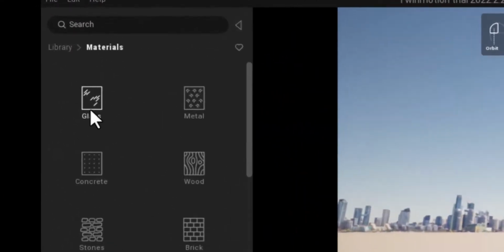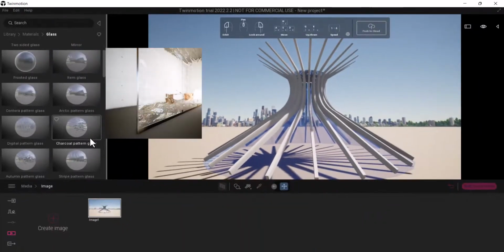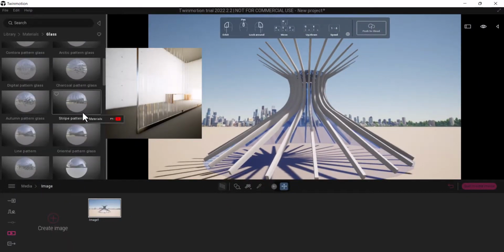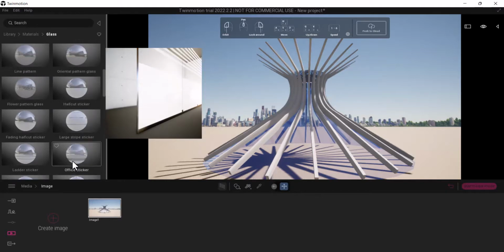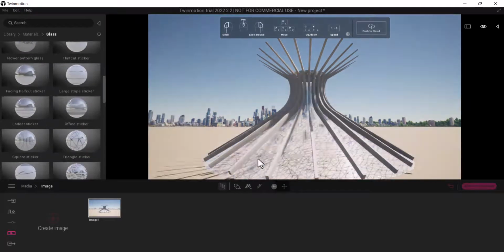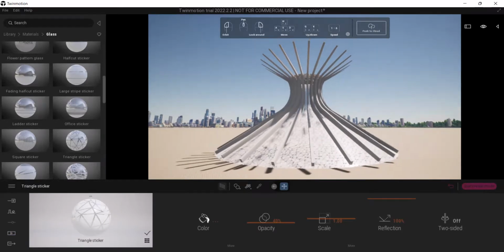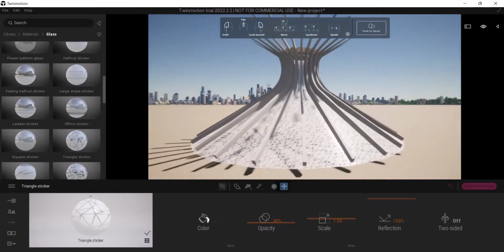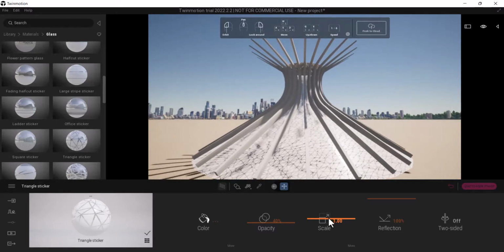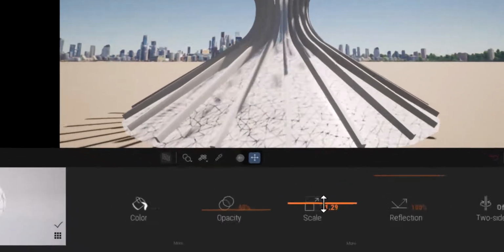I can assign material from here. I'm going to add maybe later on the tutorial for this TWINMOTION too. Just for now, it's good to see the features and how it can help you quickly build high quality rendering. So I'm going to maybe rescale this a little bit.